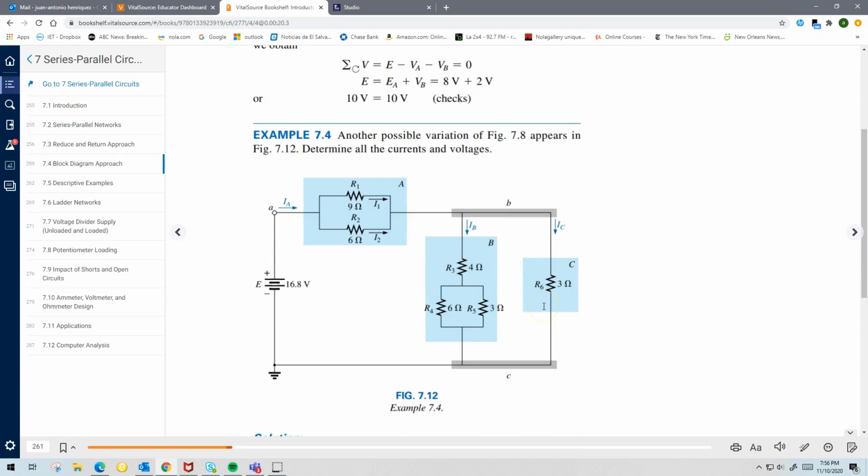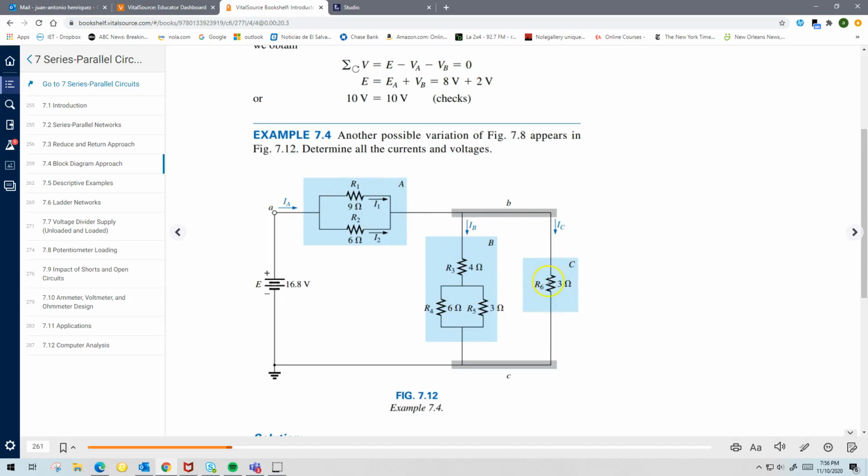Another example. Again, I'm not going to solve everything here, but the approach is that they're looking at blocks in the circuit, right? And how you decide what's a good block, there's really no real rule. It's just a matter of what is convenient for the specific circuit. In this case, normally you look for branches in the circuit, like in this case, you have this branch, this one, and this one.